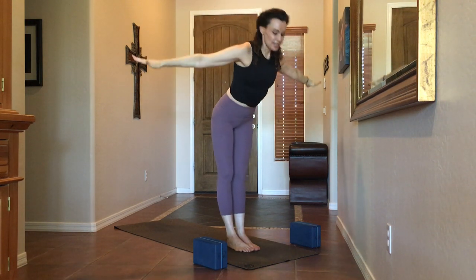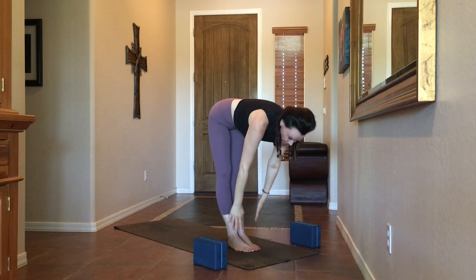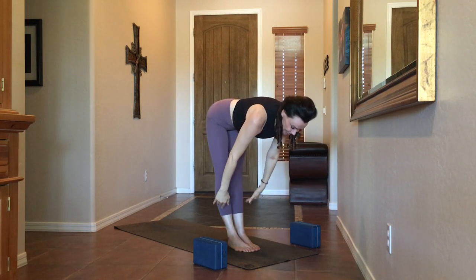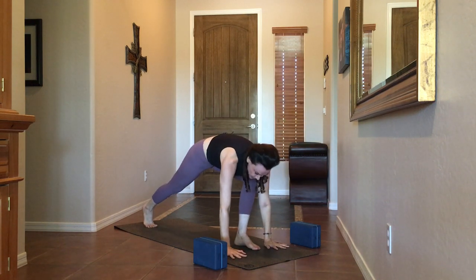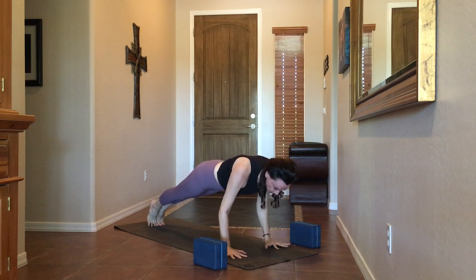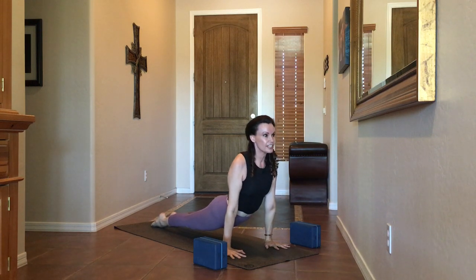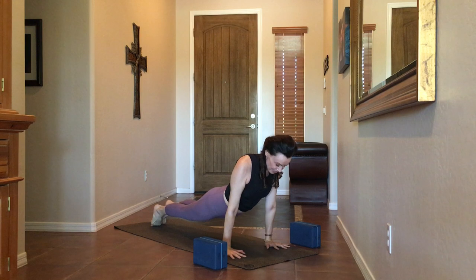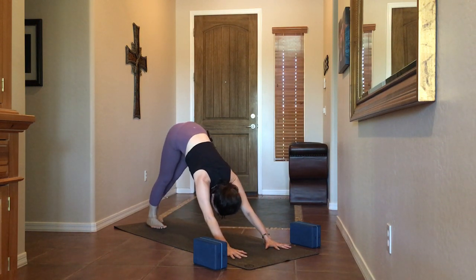Exhale, forward fold, lead with that heart. Inhaling for your half lift. Exhale, bend the knees, plant the hands. Right leg will come back, followed by the left. We'll exhale through chaturanga. Feel free to take low cobra or upward facing dog on the inhalation. You'll transition through plank if you are in that low cobra, and we'll all meet in downward facing dog.